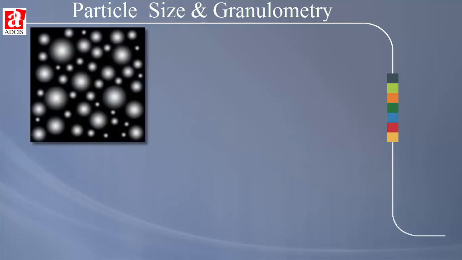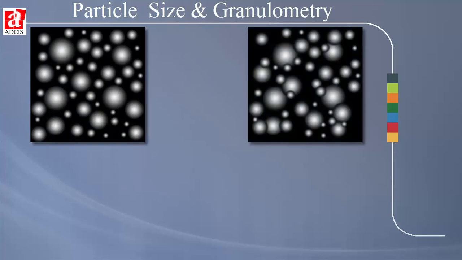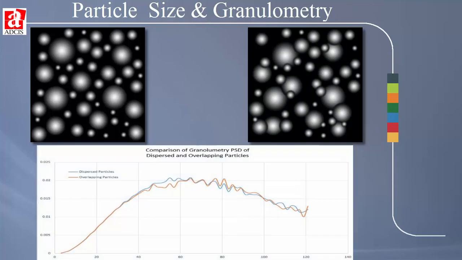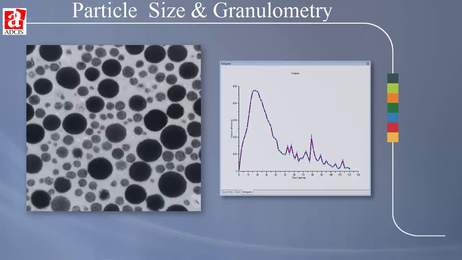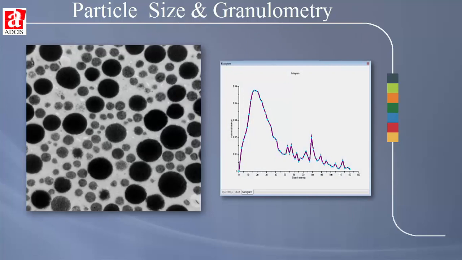Here are a set of isolated spheres of different sizes on the upper left and the same set of spheres that are overlapping on the upper right. By using the morphological granulometry approach, the particle size distributions of the two images are obtained without the need to threshold or separate the touching or overlapping particles. Here you can also see the results for a cellular concrete.